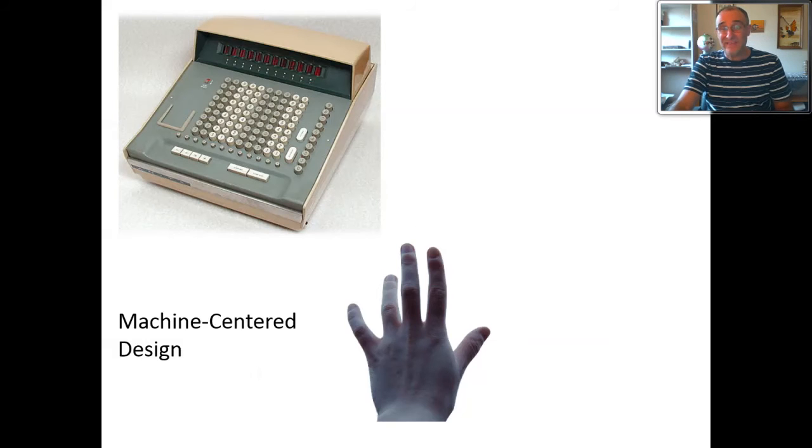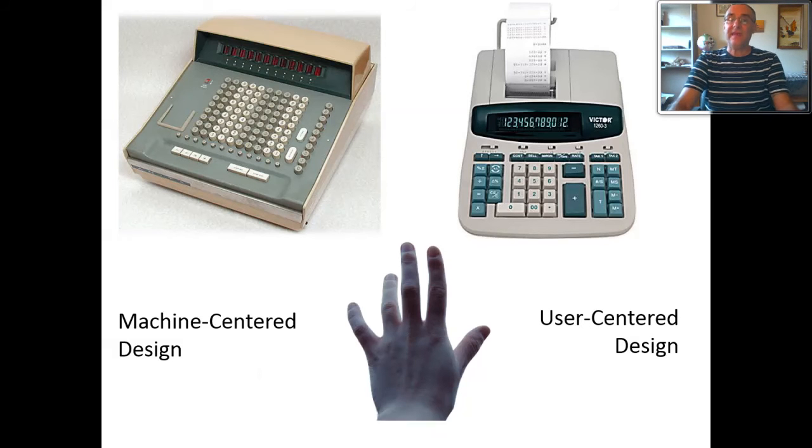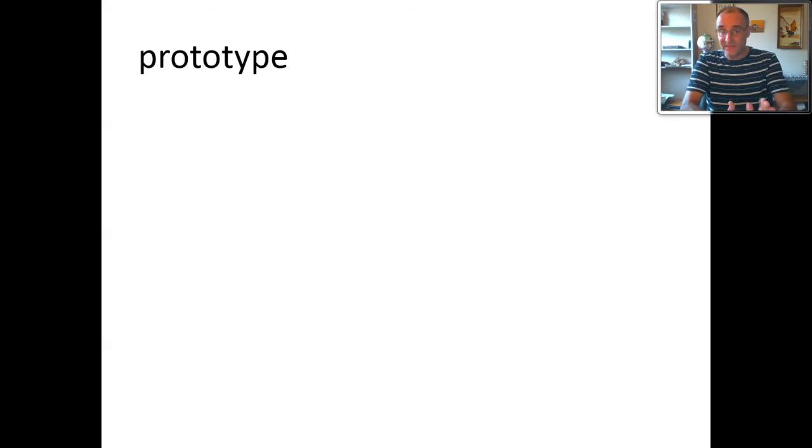In the 70s and especially in the 80s, as human factors engineering became a bigger thing and a broader field and usability specialists developed, products like this came about, where the actual design of the product was made with the human body in mind. And we call this design a user-centered design because its design is made to interface with the body part of the human that is interacting with it. And that is a good thing. So this is an important word in this particular unit, prototype. Prototype means like a sample or a model that we then go through a number of iterations developing until we come out with a final product.